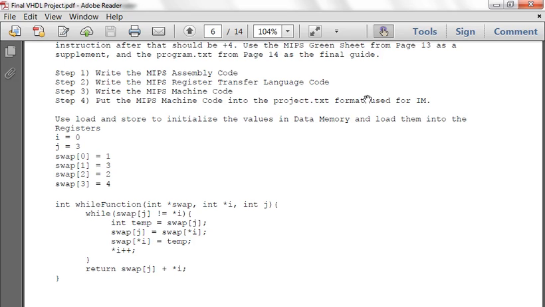So the load word S2, 8, 0. Does that make sense? And now you're going to load the value 12, which you're putting into your data memory. So now you put S2 into 12, and 12 is going to contain 1, 16, 20, and 24. 20 is going to contain what?